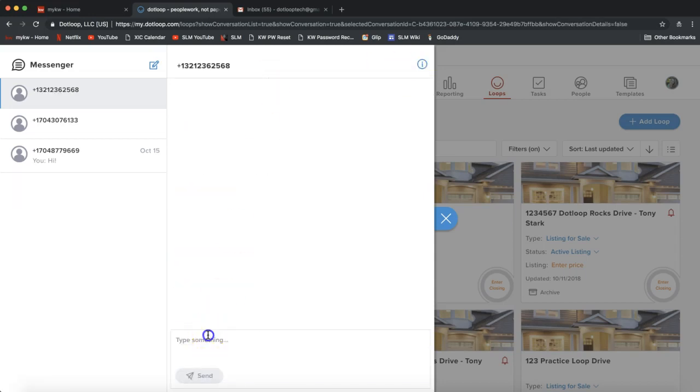It will take you to compose a text message so you can send that to your client. You can correspond back and forth. Now, just a heads up, it will not send from your actual mobile phone number. Okay, it's a different phone number that it sends from. So test this out, try it out, text yourself from here so you can see what it looks like. Okay, but again, the main benefit is just for tracking purposes, so you can see all your text messages right from Dotloop.